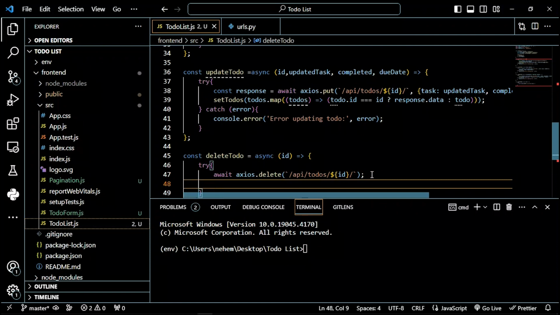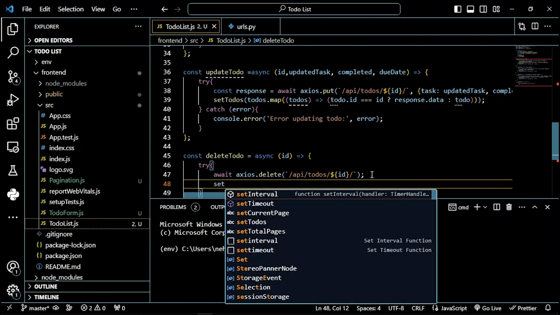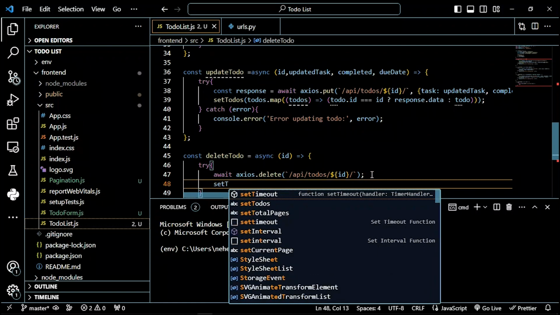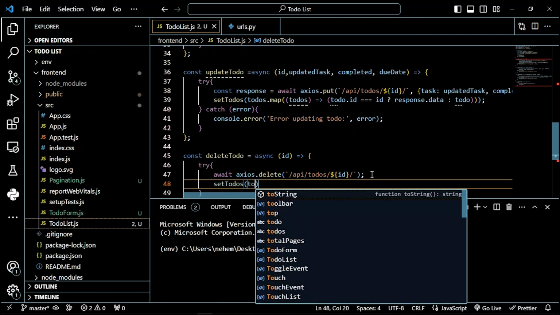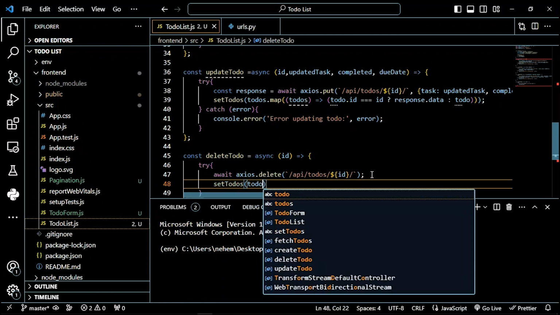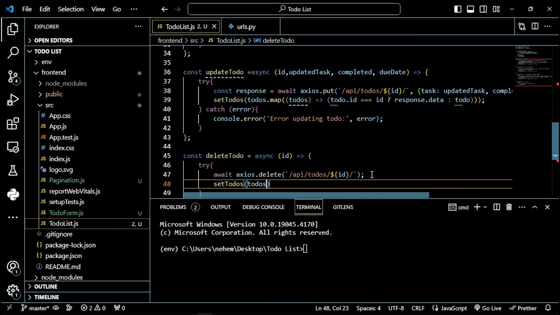Yeah, so here then we're going to set to-dos, set to-dos into to-dos.filter.